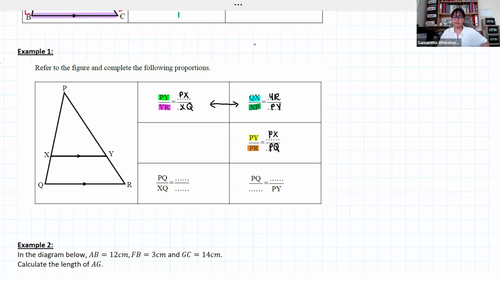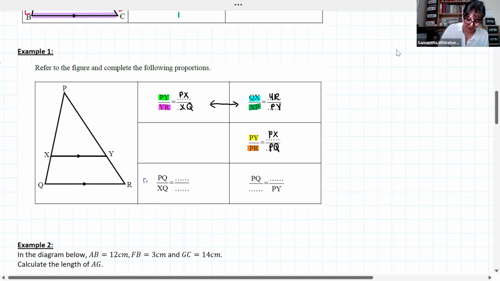Okay, let's have a look. Does anyone want to give me the ratio that will correspond with PQ over XQ? You're welcome to unmute yourself. I do have some answers on the chat, which are awesome. Hi, ma'am. Can I answer the PQ one, ma'am? Yeah. Cool. I'm ready. This one over here, the PQ over XQ.